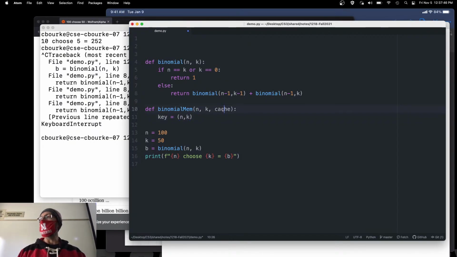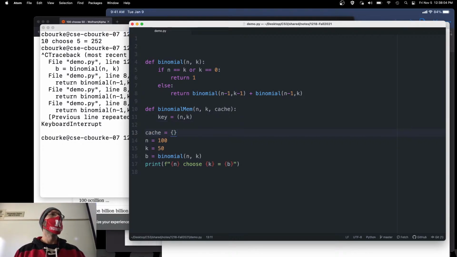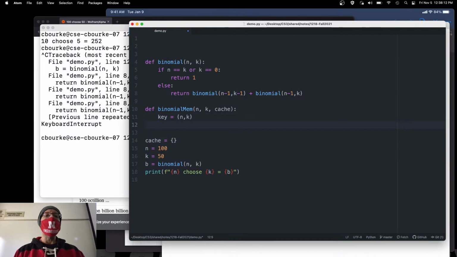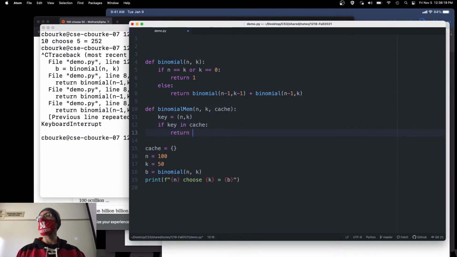The cache could be a two-dimensional array where you store stuff, but why do that when you can use a tuple in Python as your key in a dictionary, and your cache can be a dictionary instead of a two-dimensional array. In fact, can you have two-dimensional arrays in Python? I think it ends up just being a list of lists. It's not a true two-dimensional array. So I'm going to use that as a key. Now, if the key is in the cache already, in other words, it's already been computed, then simply return the cache of the key.